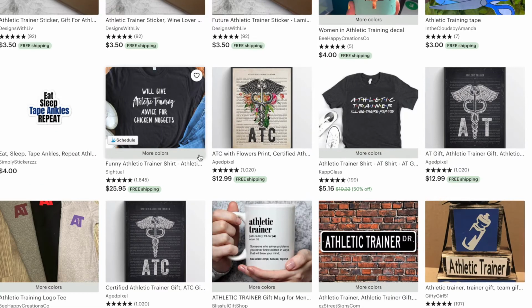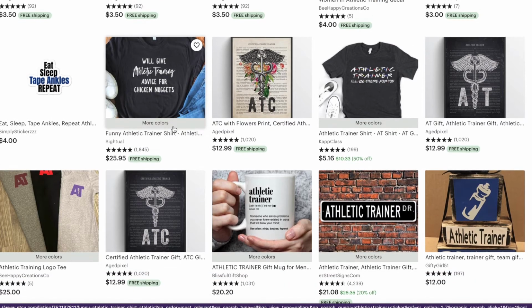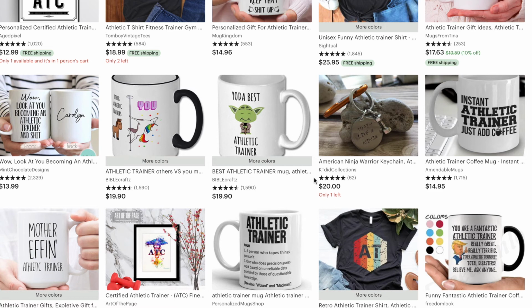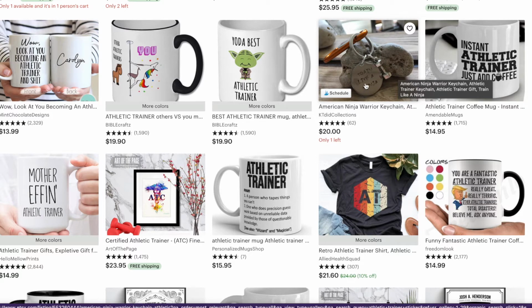But if you keep scrolling, you can see some of the props that these people have. So this one is a t-shirt, and it has some pants and some shoes, which is a good prop to have in the background because it goes with the shoes. So as you can see, these are decent backgrounds for what the product actually is. This one right here is a little confusing because it kind of looks like this is all one big keychain instead of a keychain resting up against a rock.